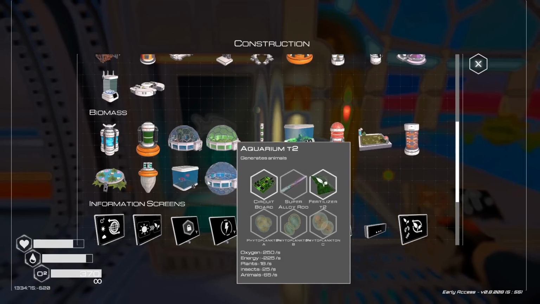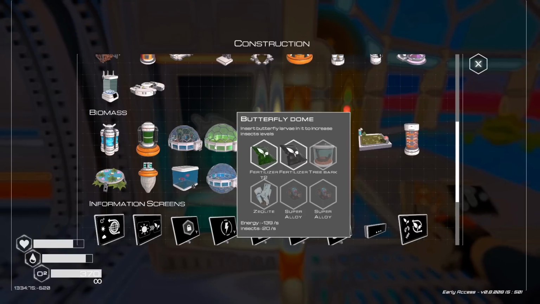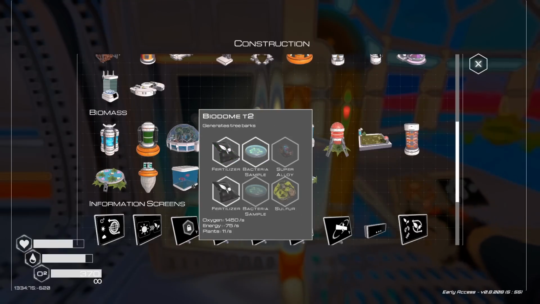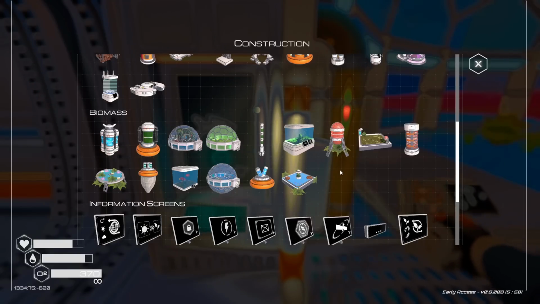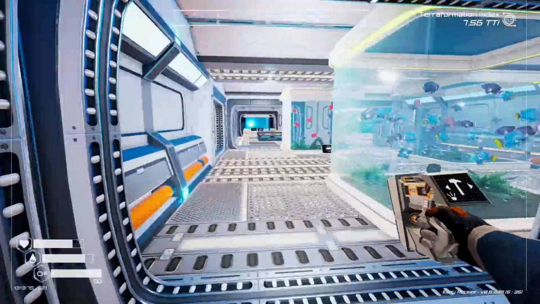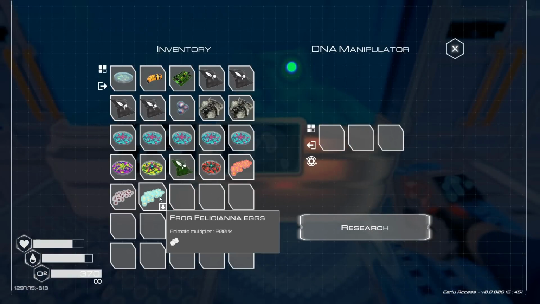I didn't know there was an aquarium tier 1. I think it completely... A butterfly biodome 2. This is tree barks. Man, I was really hoping there's not one for, like, them. Alright, whatever. I mean, it's fine. I just was really hoping that there'd be some. I'm disappointed. It's fine. I'm just disappointed.